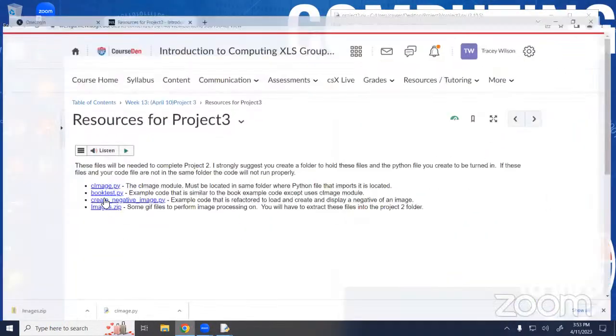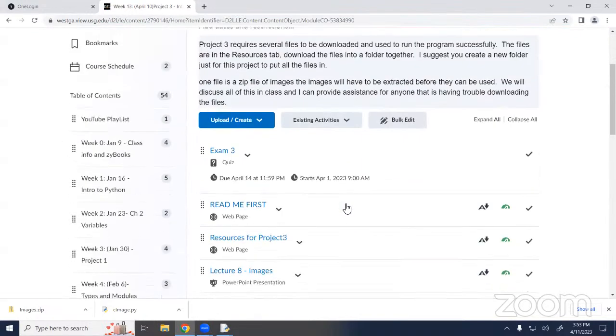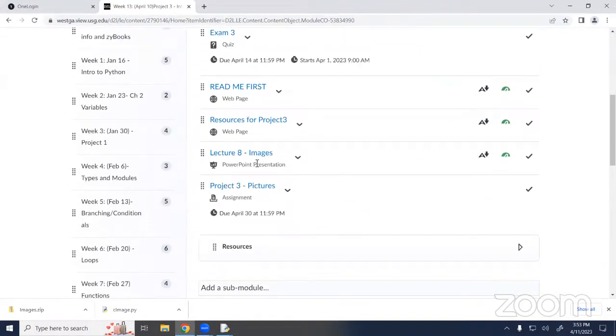So back to this. If I go back to content, we've looked at the resources. We've looked at the README file. The assignment's right here. I only want the .py file. Do not zip up all the pictures and stuff. Same as all before. Just give me the .py file with your first and last name and the title. Because I'm going to put them all into my folder and I'm just going to run them all from my folder.